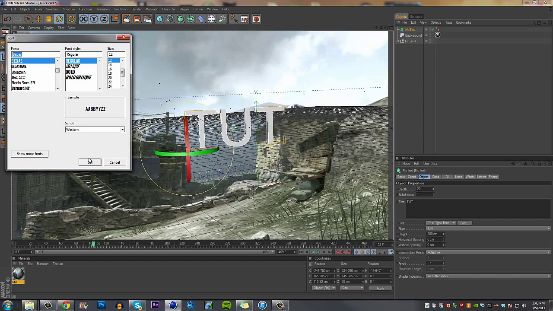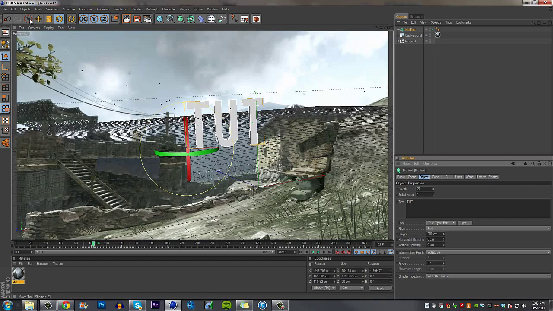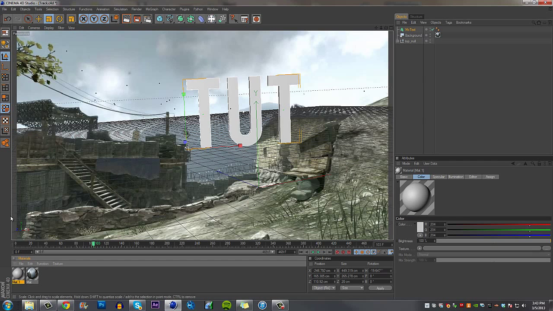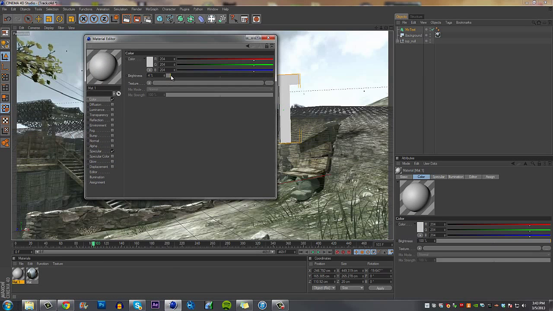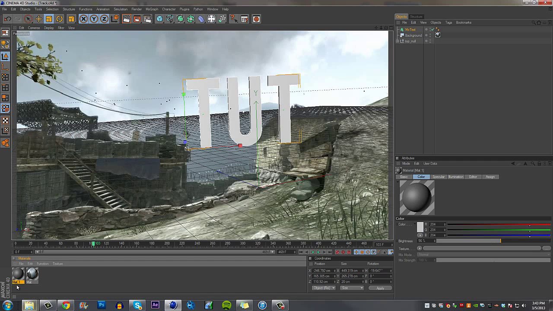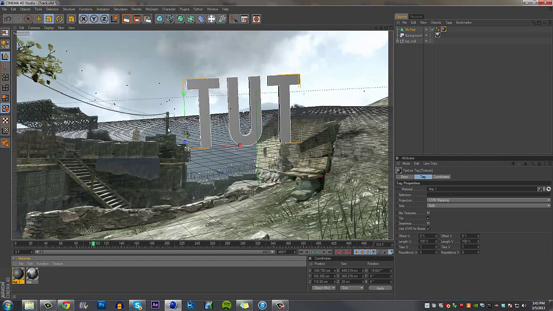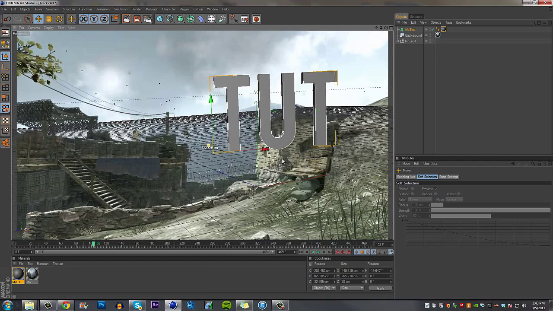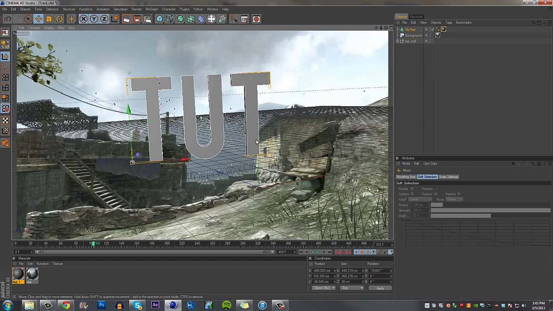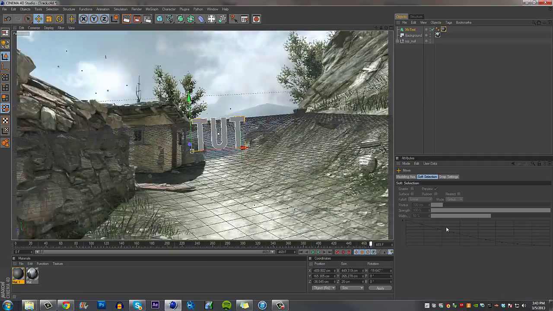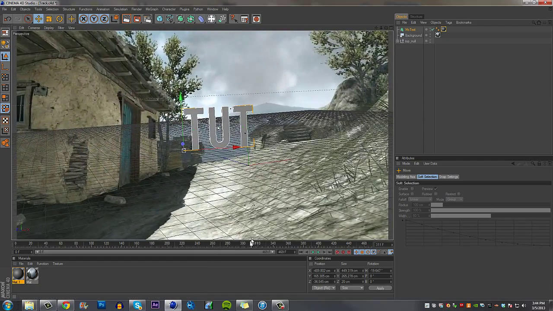I'm just gonna use Bibis, and that looks good. And I'm just gonna scale this up, make a new mat, and I'm just gonna set a color gray, and that looks pretty good. And basically now that is motion tracked, and I'm just gonna drag this out here, and now it looks like it's floating in the space right here.